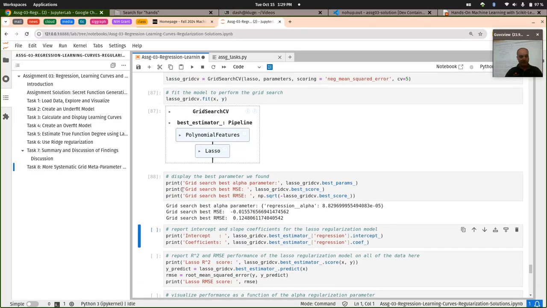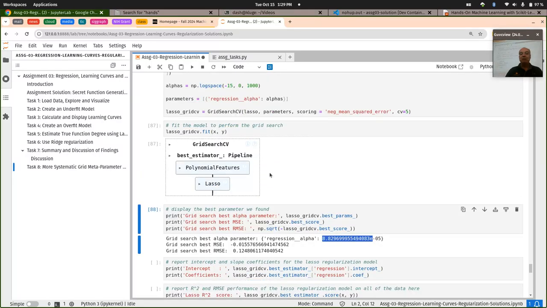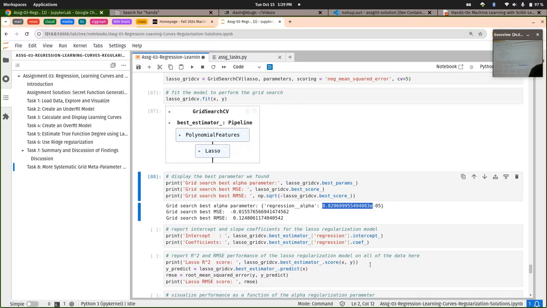But in this case, I didn't ask you to do this, although I hoped. At least one person wasn't really reporting very well what the best parameter was that they ended up getting, right? So when I search from this all the way down to 10 to the minus 15, we end up getting 8.8 times 10 to the minus 5, which is saying that the best RMSE occurs at 4 zeros and then 8.8 there. That's what the 8.8 times 10 to the minus 5 is there, right? So that was even smaller than the one that I've shown here.